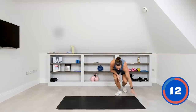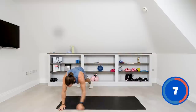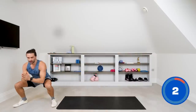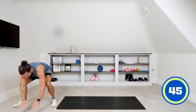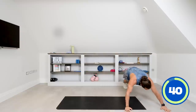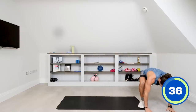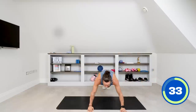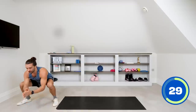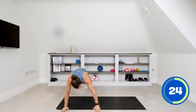Right, number 4. We're gonna do a lateral plank walk. So walking with the hands, like this. When you get to the end, we're gonna jump into a sort of half squat. Off we go, so walk along, walking with the lateral planks. When you get to the end, jump up, hold for a second, hands on the ground, repeat. Walking along, lateral plank, and then we jump, feet flat on the ground, into that sort of squat, hold, and go again.